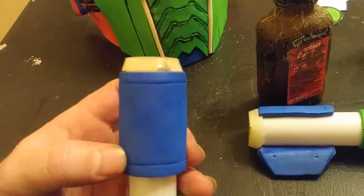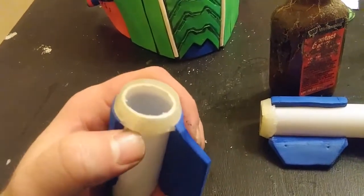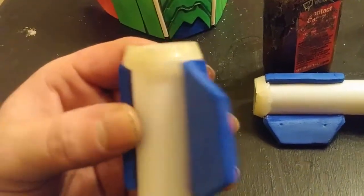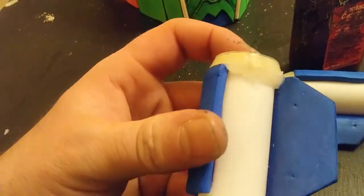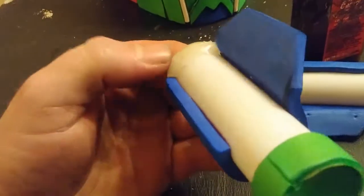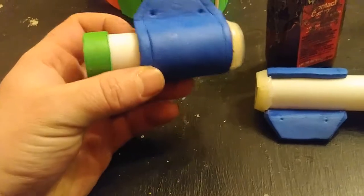And up front here, I went to the plumbing section at Lowe's, and they had a bunch of O-rings and stuff up on the wall, and I ended up finding these, and they were too big, so I had to cut a section out of them, and I contact cemented this around it, and I put a little hot glue on the back side of it here, where you're not going to see it, just to help reinforce it to make sure that it doesn't pop off. And yeah, this is starting to slowly come together.